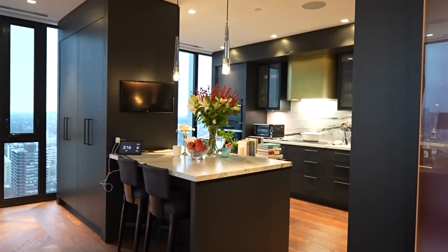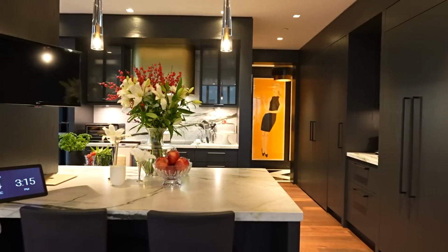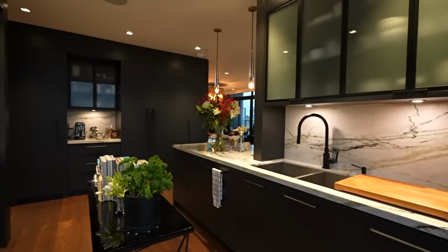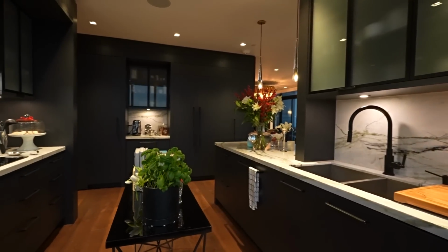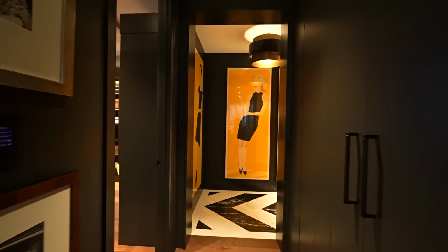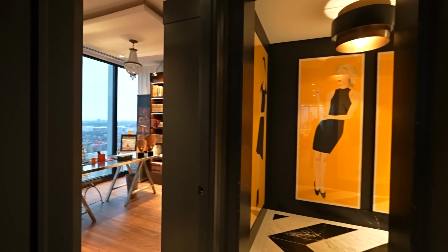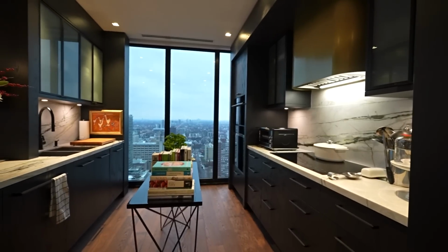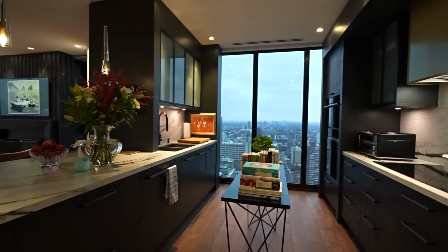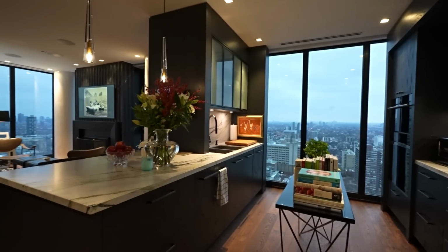Now here we are in the kitchen. The kitchen was somewhere else. The kitchen was on the other side of the house, and it was huge. So I made it very concise. All the appliances are hidden on this big wall, including the washer dryer. I forfeited the laundry room so I could have another bedroom, which is the den that you interviewed me in, so I could have a Murphy bed and my grandkids could come stay. And the kitchen works really well as this little galley. It's got the perfect triangle of appliances, which is what you should always have, a triangle between the stove, the sink, and the fridge.